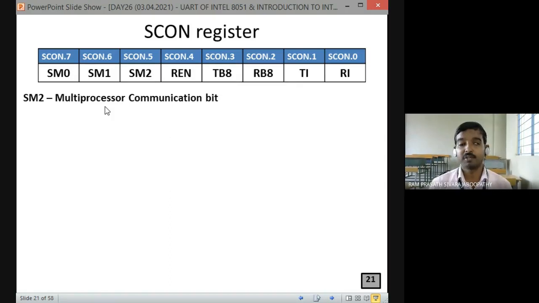Try to understand it. The word indicates multiprocessor. What does it mean? Multiple microcontrollers are present in the system. For a particular system, we are going to use many microcontrollers, and if serial communication is involved, one is going to function as a master and the others as slaves. One microcontroller must be the master, and the rest must be slaves.